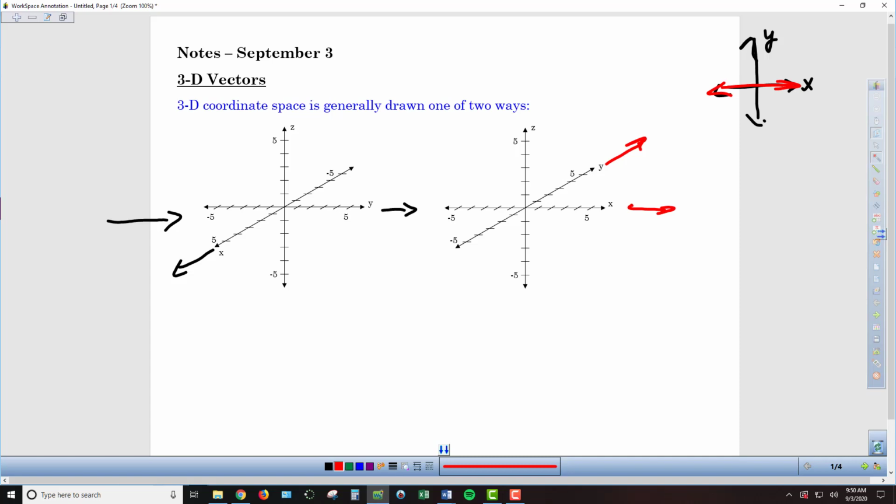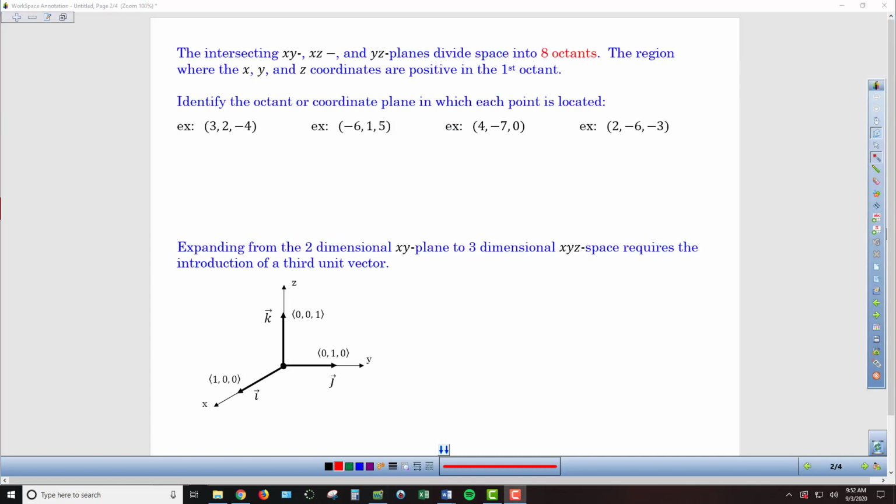So whichever way makes sense for you to process this is fine. We're not going to be doing, like I said, a lot of sketching or anything like that. The only place where we're going to be drawing anything in 3 dimensions is when we derive the 3D Pythagorean theorem, which we'll get to a little bit later. But being able to visualize 3D space and where points are located relative to the origin still is important.